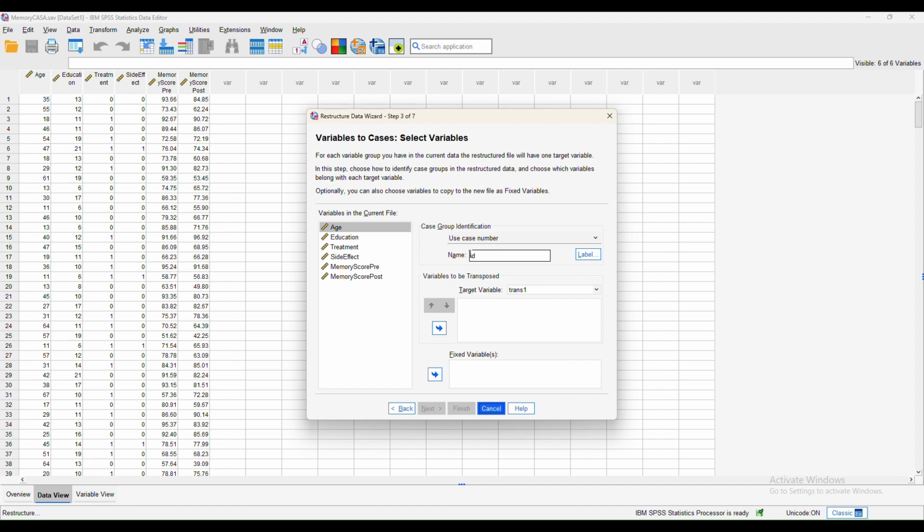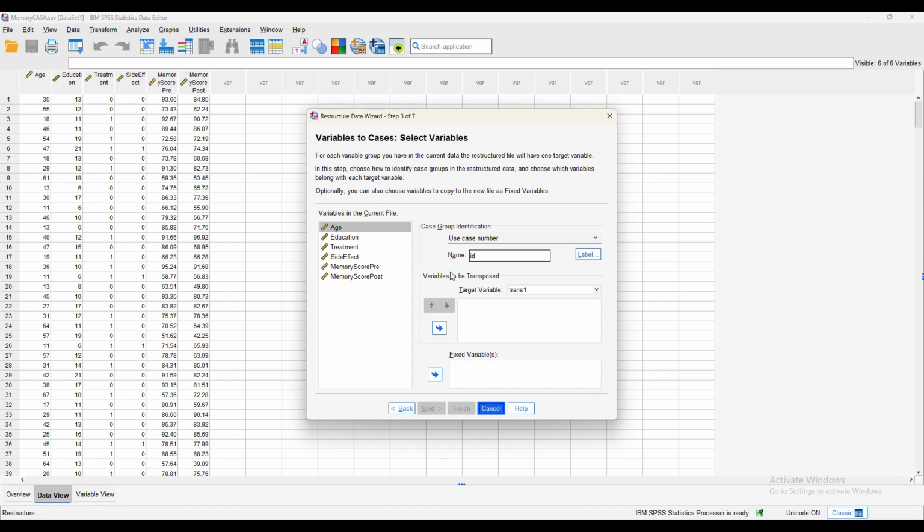Now here, it's going to specify what variables we want to kind of move around. So it's going to create an ID number. So obviously when we now have multiple rows per participant, we want to make sure we know what participant is in what row, and is this a participant's second row for their data, or is this the next participant's first row, etc. So it'll just automatically create a variable called ID, which we can leave.